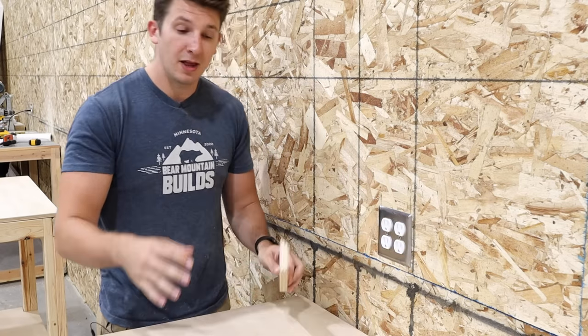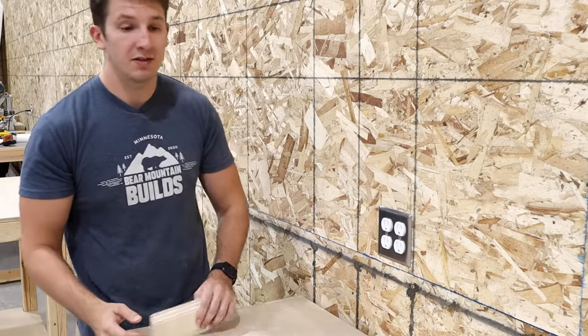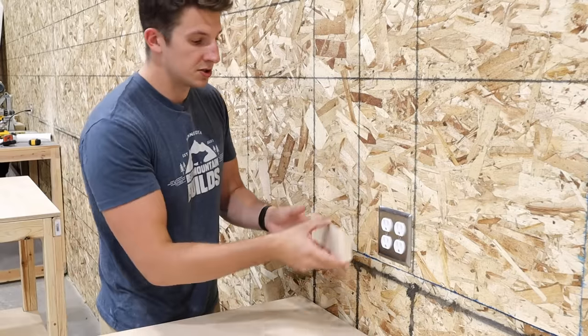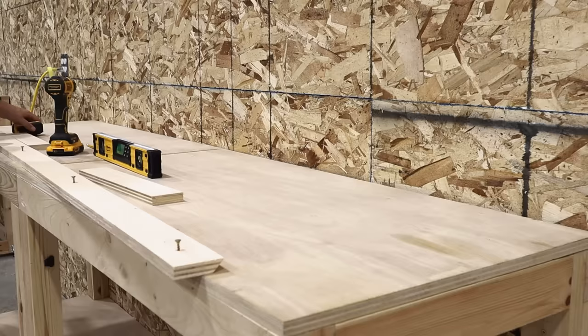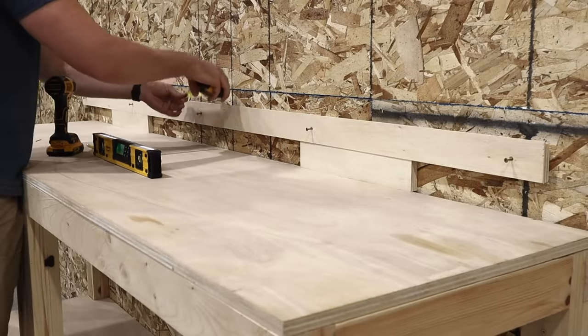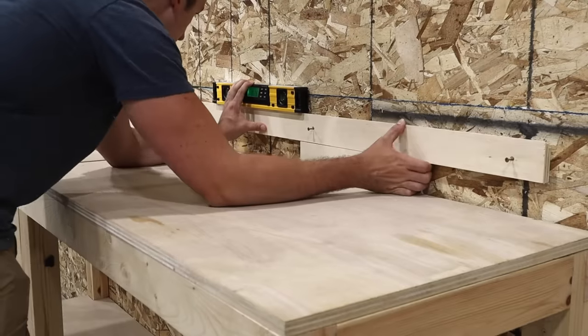And then finally, my plan is to have my modular table pushed all the way up against my wall, which means I don't need to have any cleats below the top surface of my table. So how I'm gonna do this is I'll start right here, measure 6 inches down, and that's gonna be my first cleat. I cut out some spacers to sit on my tables and hold the first cleat in place. Additionally, I started the screws on each of my cleats to make the mounting process a bit faster and easier.